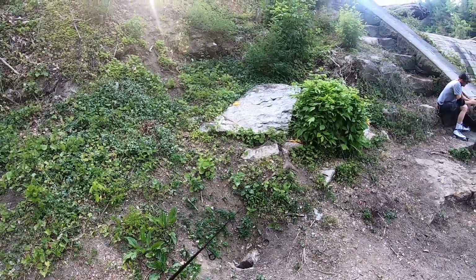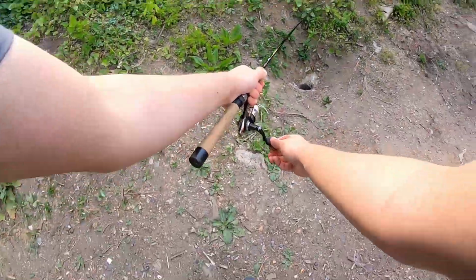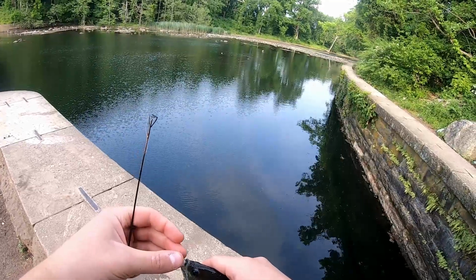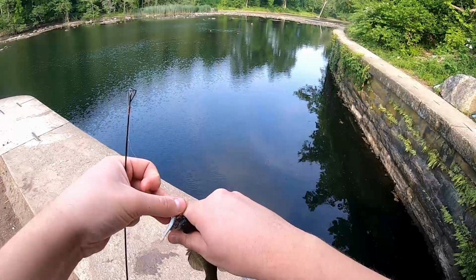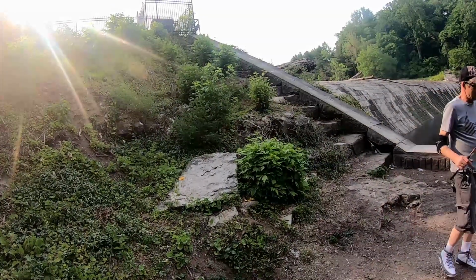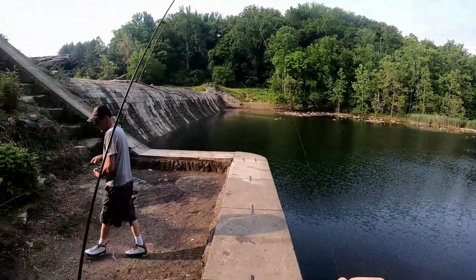All right, going back in, gulp minnow on the trout magnet jig head. As soon as I dropped it down, they just don't want the hard bait. They seem to only want a little gulp minnow jig head. It's just too realistic. I just can't resist it. Hooked them good. Bluegill. Remember how to put it on? Yep. You got it. Oh, I got one. Crappie. Yeah, there's a bunch down there, man. Go ahead. Must be a school of them. It's another crappie.